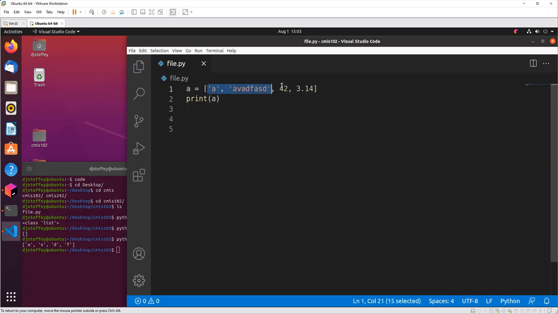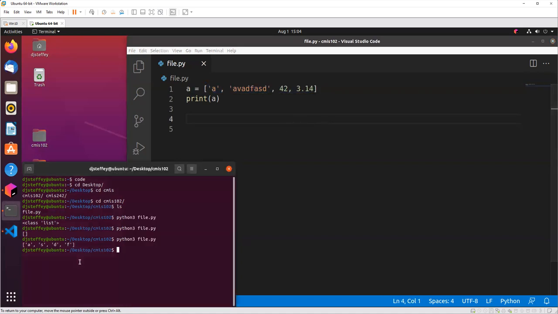The elements in an array don't have to be the same type. 99% of the time, they will be the same type because you usually use arrays to group together common values. But they don't have to be. As you can see here, they can be different types. And so this works just fine if we want to print it out. As you can see, it prints out this list containing all those elements.